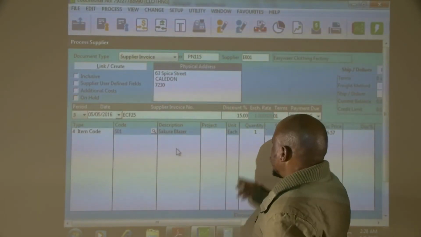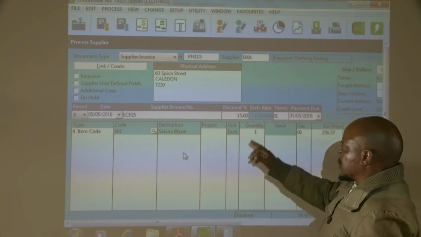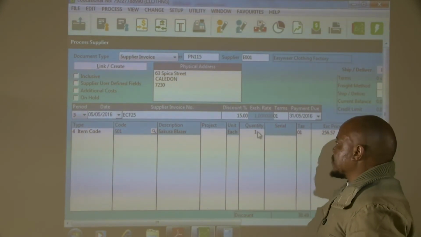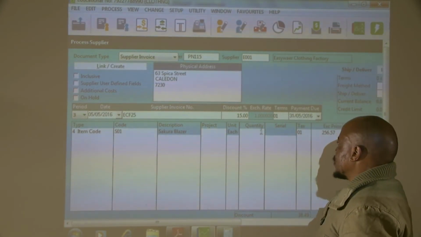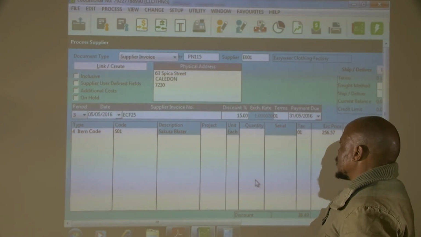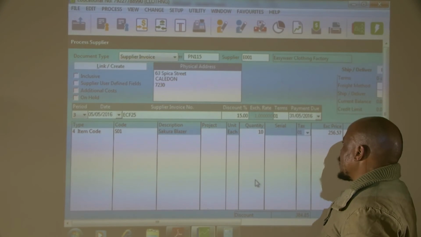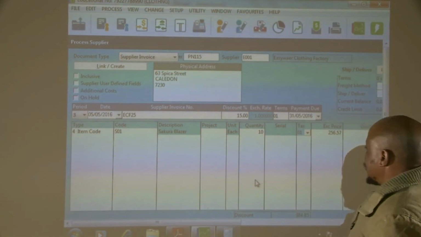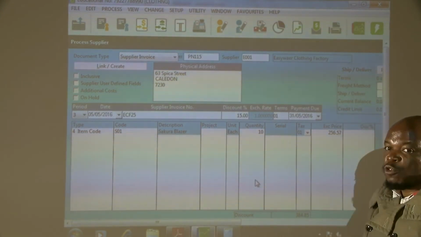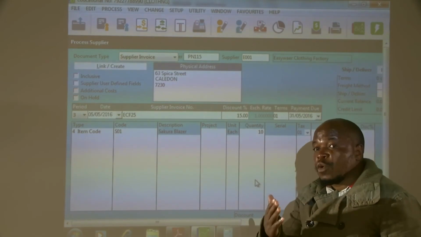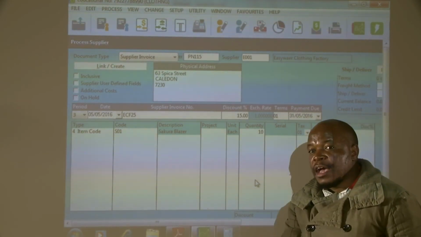Just double click on it. How much was it? The quantity was 10, so you type 10 there. Enter.